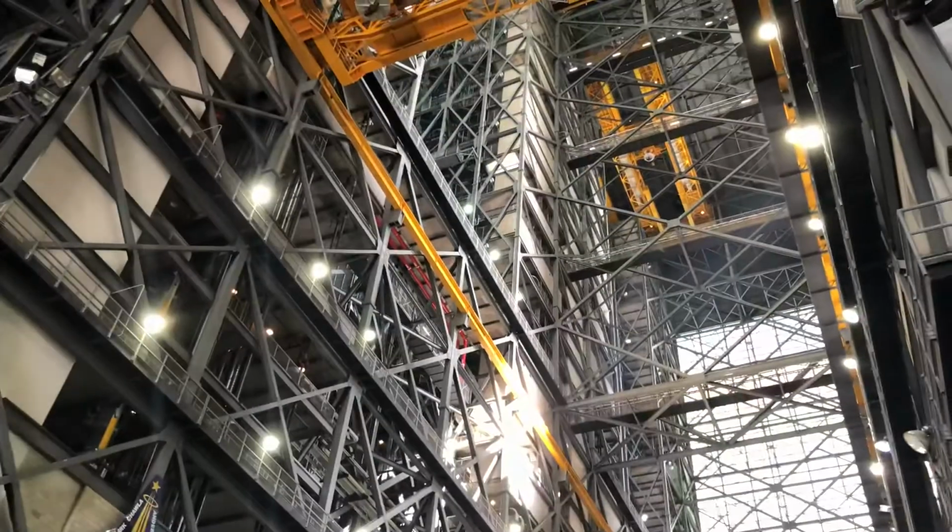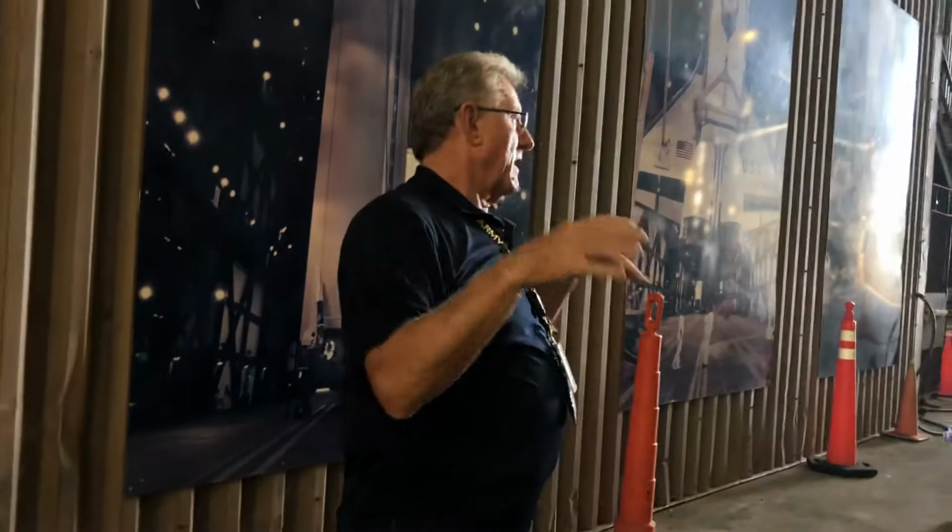We couldn't modify this building to add another 8 to 10 feet on each end of the wing to get a little bit more lift on the shuttle. So that's why it landed at about 220, 230 knots. That's pretty hot. Most airliners don't fly to 3 something normally. So that was the reason. This building determined how big our shuttle could be.